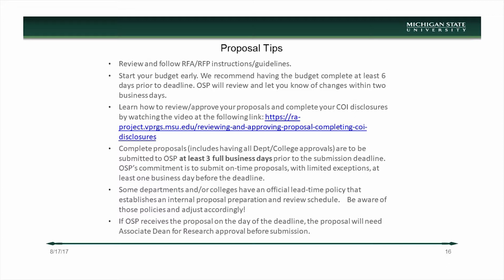Also, your college or department may have lead time policies. Please work with your administrators, but also note that they may have to get a bunch of information to us, and so you'll want to do that at least per their policy, which may be a few days before the 3-day submission policy that we have. And if it is received the day of the deadline, and we have to review it the day of the deadline, your research dean, associate dean for research, will have to approve it before we can actually submit the proposal. As I mentioned, enterprise level system for research administration, you'll have to log in and approve.